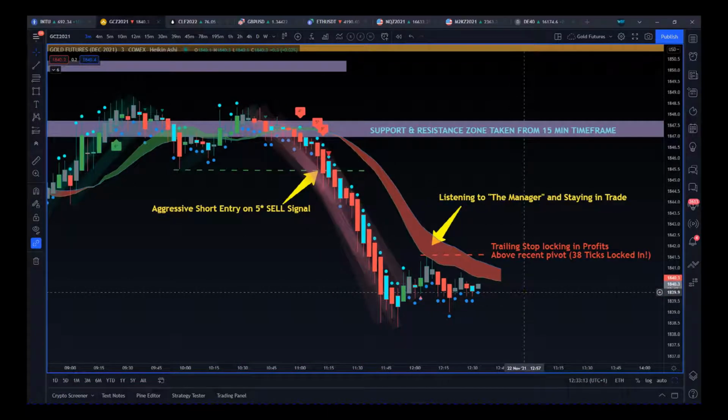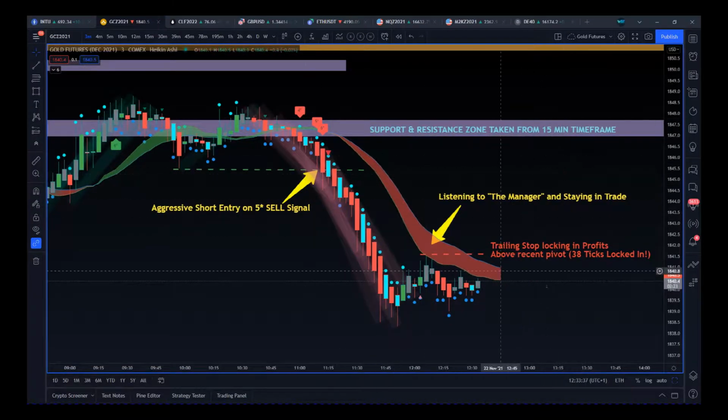Hopefully this is a quick video, because to be honest, it's that simple. As long as you can put your support and resistance zones in on a higher time frame, and you understand where those zones are, and you're not going to take a signal into resistance or support, it's pretty simple. You just follow the signals. If you've got fresh air, get the entry strategy. Again, we've made hundreds of these videos on the expert algo, and then you just simply manage it with the manager. So that's the Cradle to Grave on gold futures this morning.